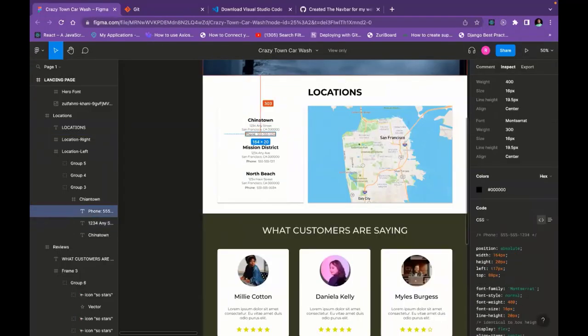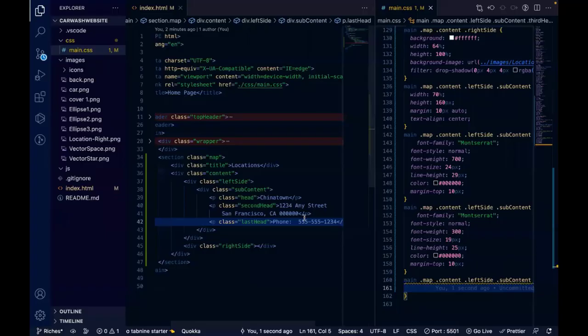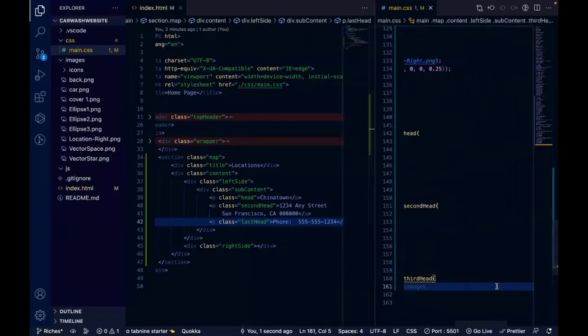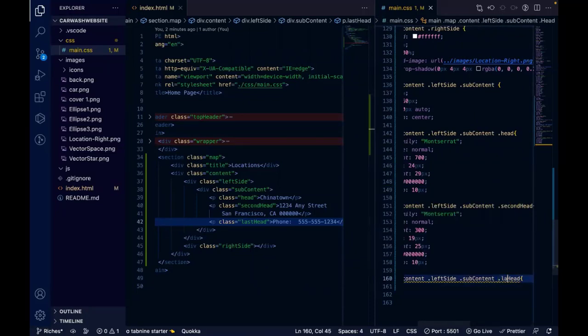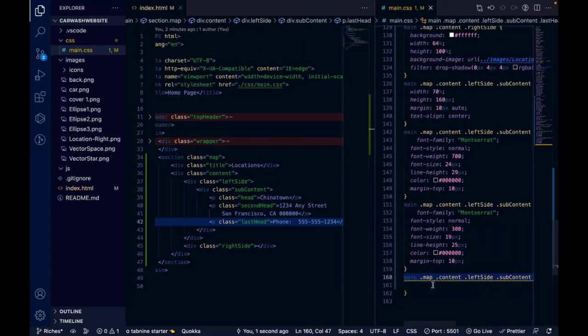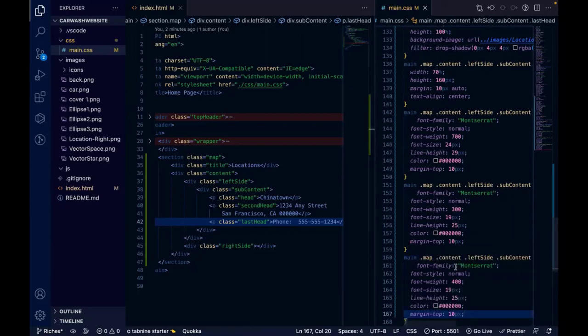And we call it third head or last head. Let me copy the style, then we'll check. This is called last head, and I'm using third head, sorry. So we have something like this.